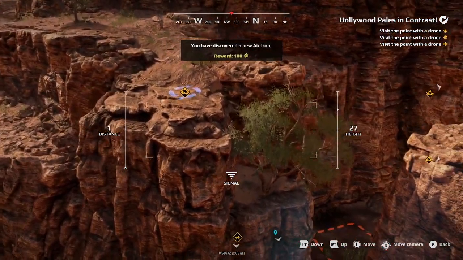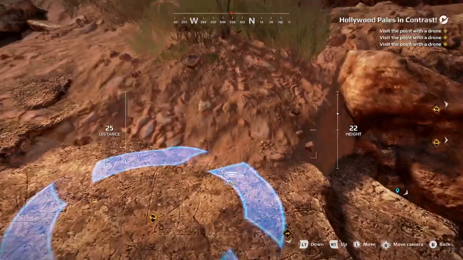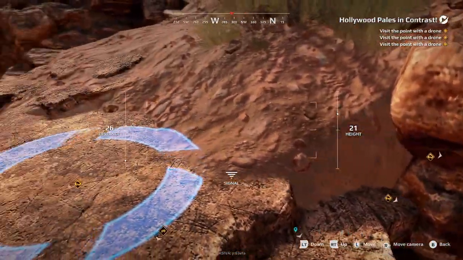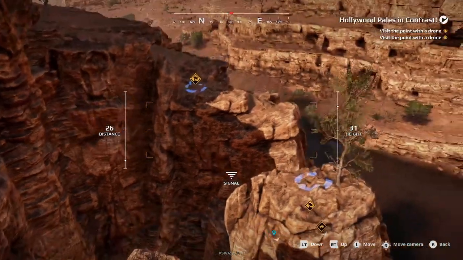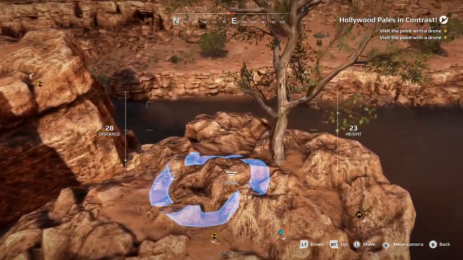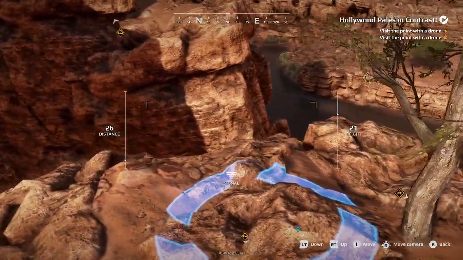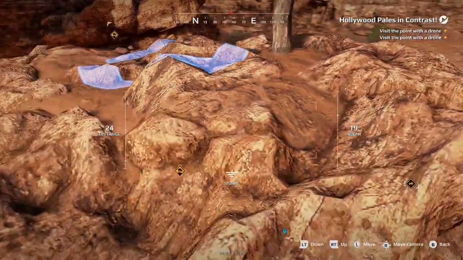It's close enough. All right, so now we're going to take out the drone, and just like before, we're going to drive right on over to these waypoints. We got 3 of them to get here.